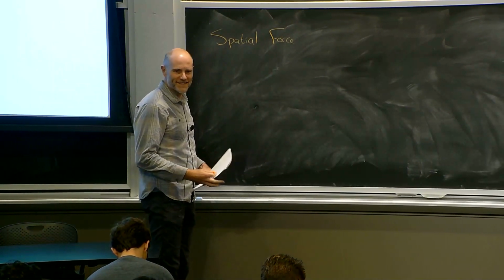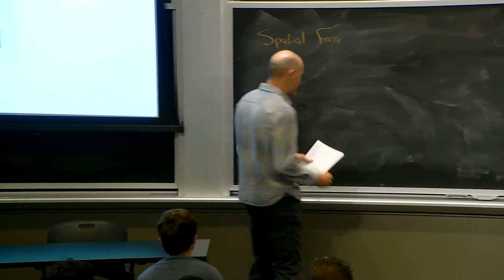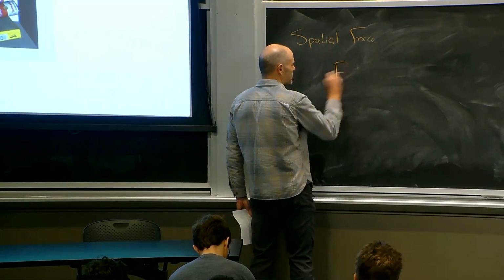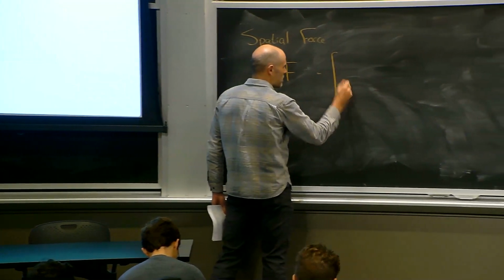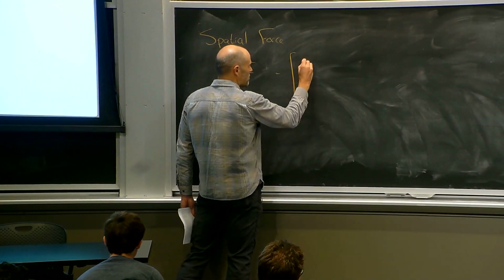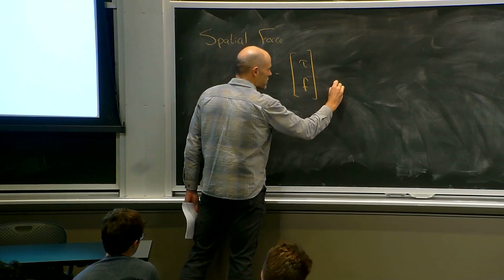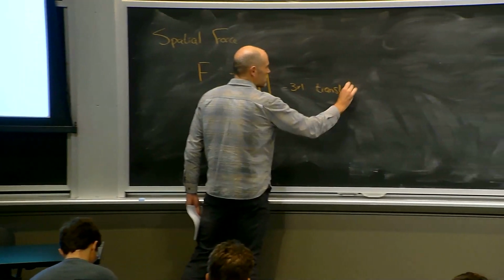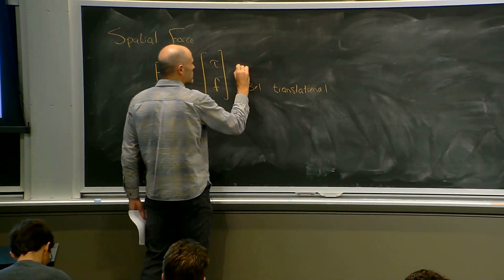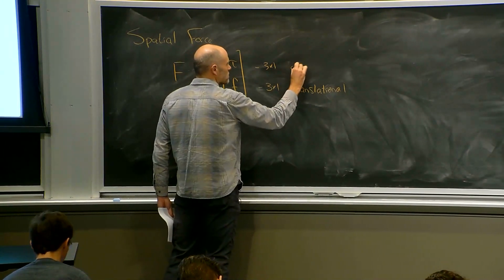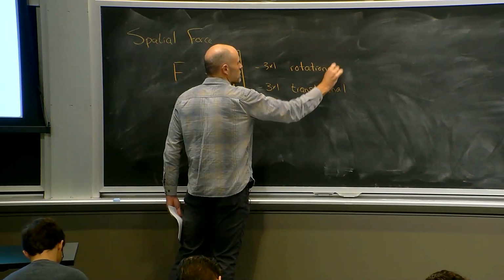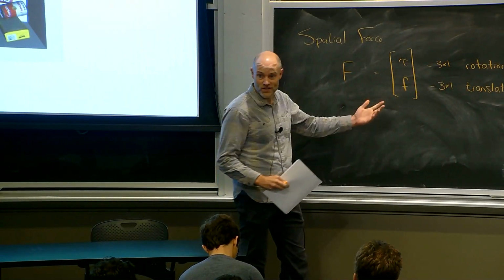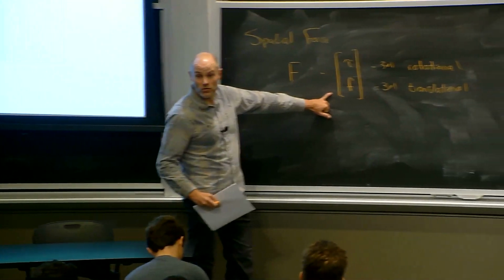So what's a spatial force? Force is force, right? What's a spatial force? Okay, so a spatial force is a 6-dimensional quantity. Let me start with this, which has 3 components that you would sort of expect, but also has 3 more. This is the translational part, and this is a 3x1 rotational part. So just like the spatial velocity vector has angular velocity and translational velocity, the forces have that too.